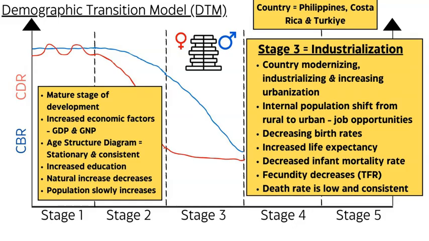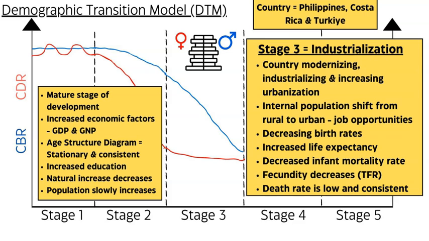So the age structure diagram would be more stationary, more consistent, more rectangular, whereby each age group, the newborns, the youth, middle-aged, and old age, would become more even in terms of the percentage of how many males and females are in each age group from birth to the longer and increased life expectancy. So this is, again, a consequence of industrialization in terms of the medical treatments and availability, education, wealth, and also the smaller families in terms of the total fertility rate of women between the age of 15 and 44 having less children than they used to back in stage 2.